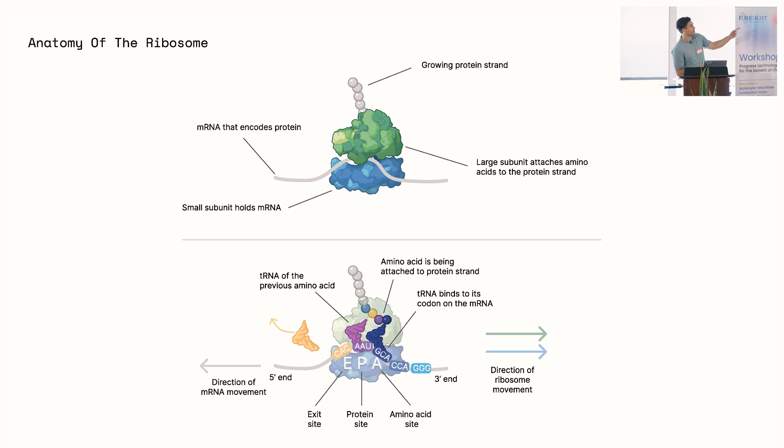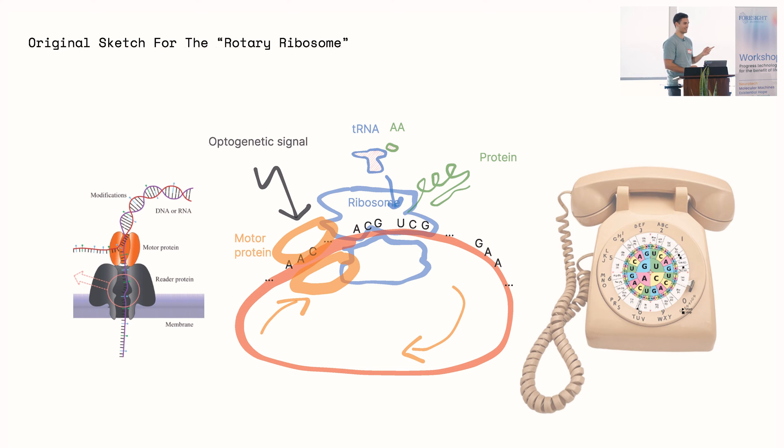So at this point, we were thinking, okay, what if you have already all these encoding agents basically, the tRNAs. What if you just kept them, you put them all in like a ring, and then you basically dial up the tRNA that you actually want to have or the codon that you want to have. Here's the original sketch for that. That makes it much clearer. Basically imagine like a rotary phone where you dial up the codon that you want to actually use. And then you can go back and forth maybe, or you just go in a circle and you reset. And then you have a signal that says, okay, now incorporate please whatever codon is there. And then the ribosome will produce that protein.